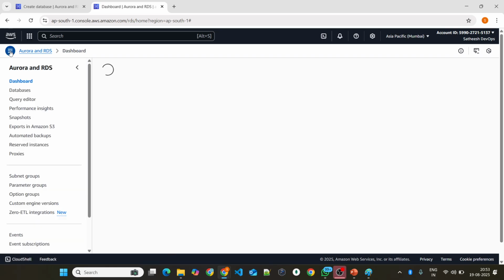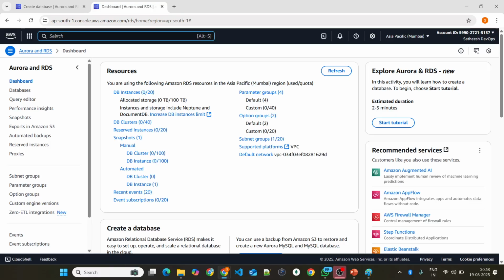First, what I want to do is create a security group for the database, and then I'm going to select the default options.